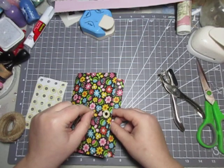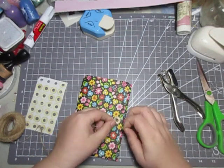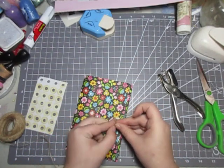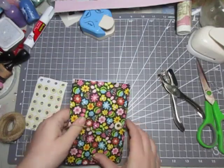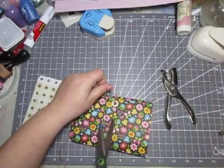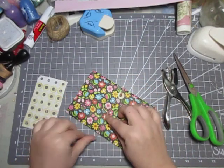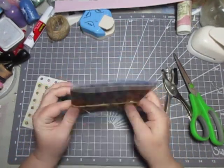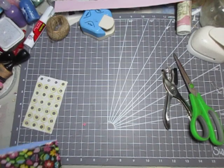And then we tie a piece to it. One, two, and then I like to just move it around a bit here. And this just tucks under. And then we're done. It's a very simple little journaling card that you'll stick into a pocket. So we got one done.